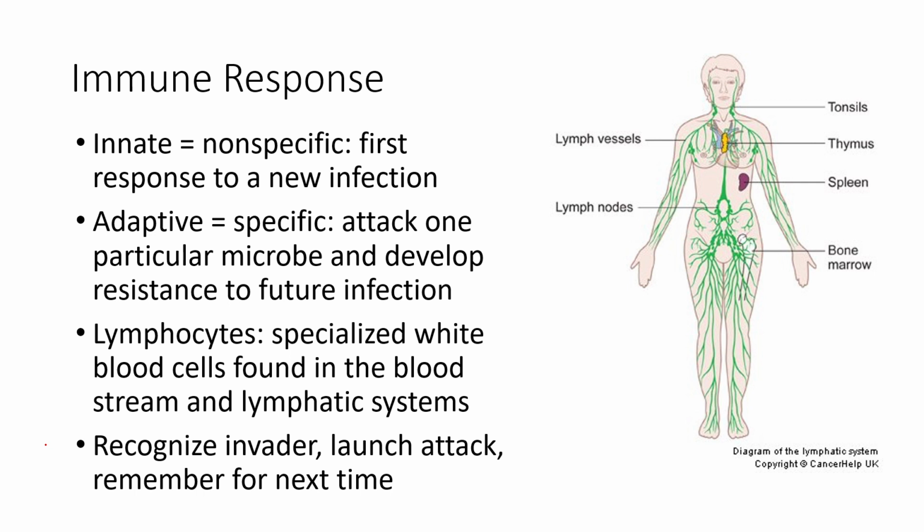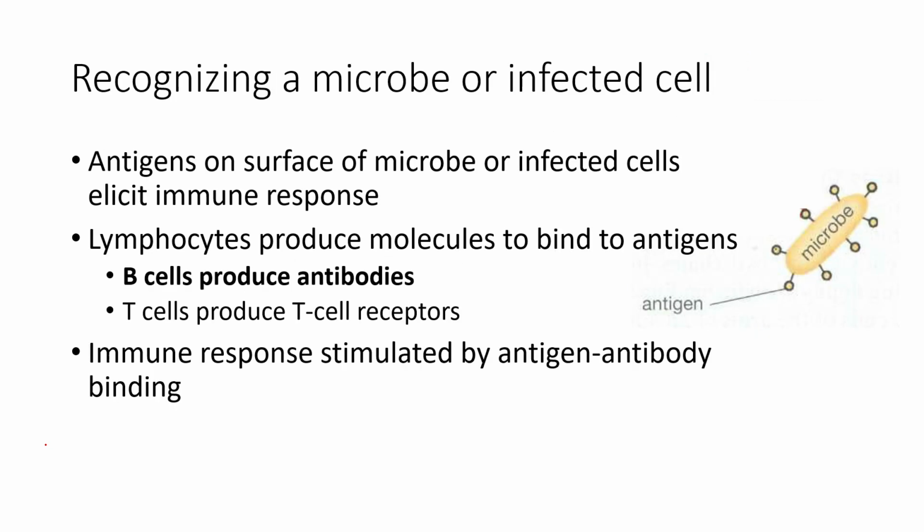And so ultimately, at this point, once you've had this interaction and you've trained up those lymphocytes, now your body is able to recognize that invader, that pathogen, to launch an attack against it, and then, of course, remember it for the next time that pathogen tries to enter your body.